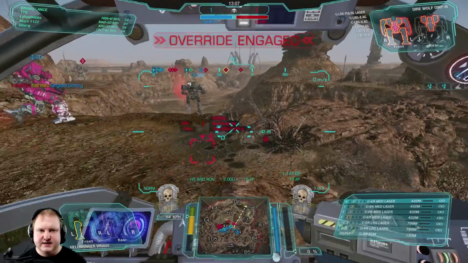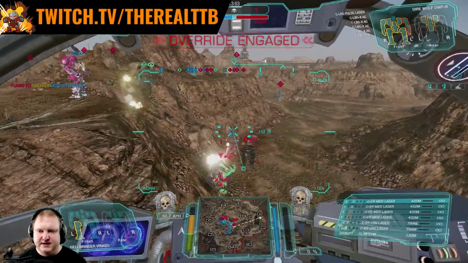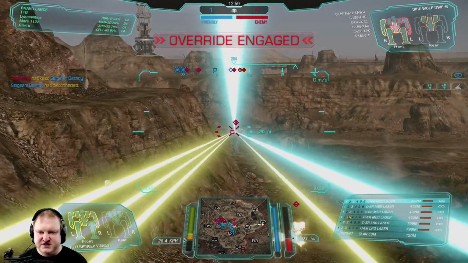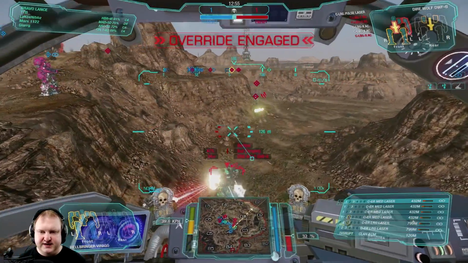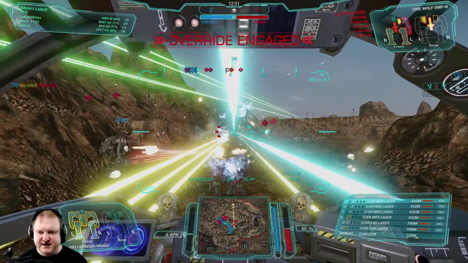New target acquired. It's a Hellfire that's with him, alright. Bring down Indigo, guys. The Direwolf is a free kill. This Banshee is getting annoying, so I'm gonna counter-fire him a little bit. And then now we're gonna go ahead and drop down and go onto the Direwolf. Side torso, Alpha Strike, and get the kill.